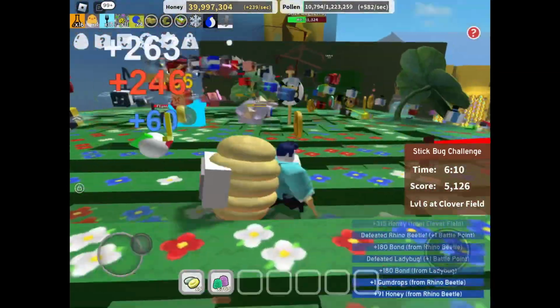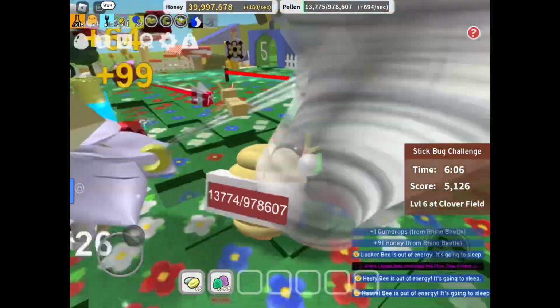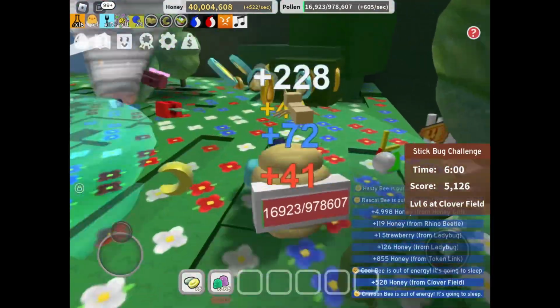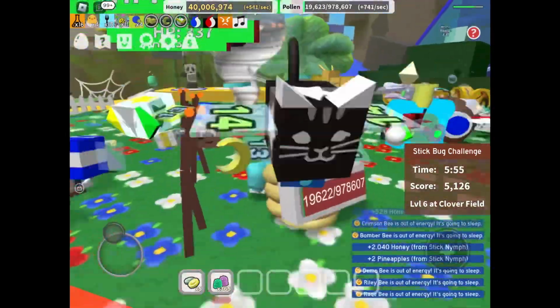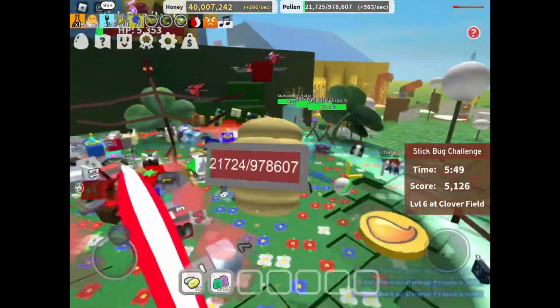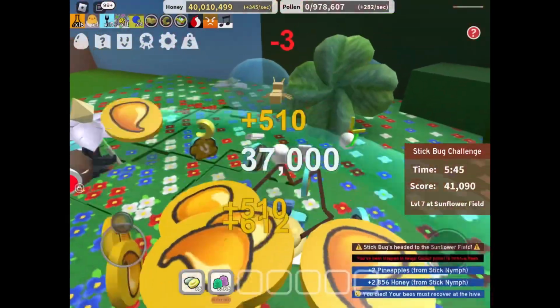The way he dances is so funny, and the music, let me hear it, I'll let you hear it for a second. You hear the music, it's just so crazy. It's the same music that's in the 30B area where Ani is at. Oh my gosh, I'm the only stick here. Stick Bug also spawns stick nymphs, which are basically little stick bugs that come and attack you. I'm gonna die.